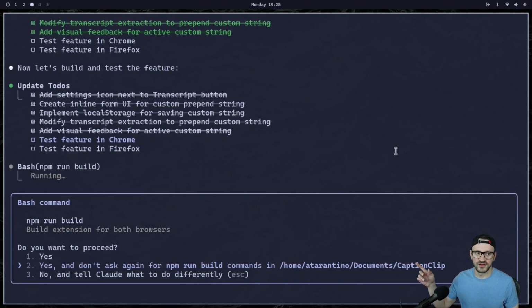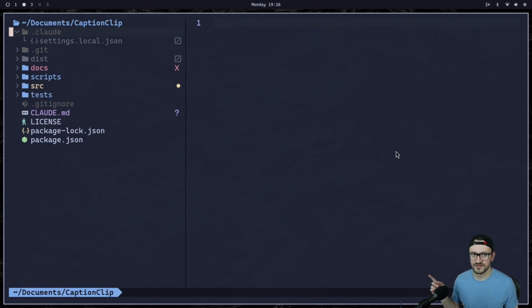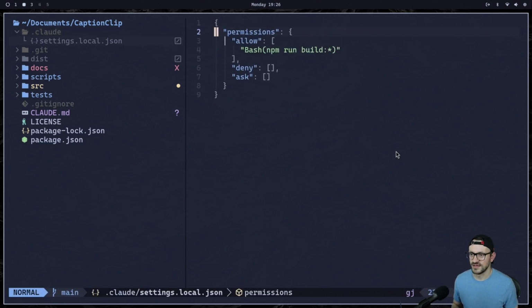This is something that Claude Code will do, which essentially is, even though we auto-accepted edits earlier, the cool thing about agents like Claude Code is that different tools are available to them. So like running bash commands, like running npm run build. It takes a more secure approach where it wants to prompt you, the user, to allow this command. So I'm going to say yes and don't ask again. So there's a .claude directory, and every time you allow a new command, it's going to add that here to the settings.local.json file.